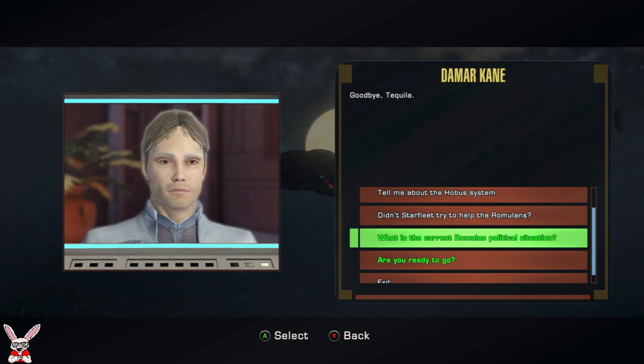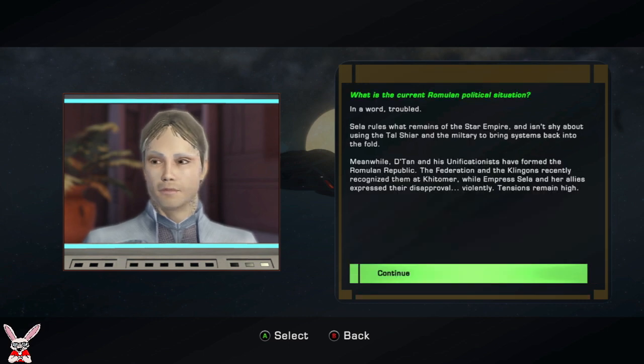What is the current Romulan political situation? In a word, troubled. Sela rules the Star Empire and isn't shy about using the Tal Shiar and the military to bring systems back into the fold. Meanwhile, Ditan and his unificationists have formed the Romulan Republic. The Federation and the Klingons recently recognized them at Khitomer, while Empress Sela and her allies express their disapproval violently.